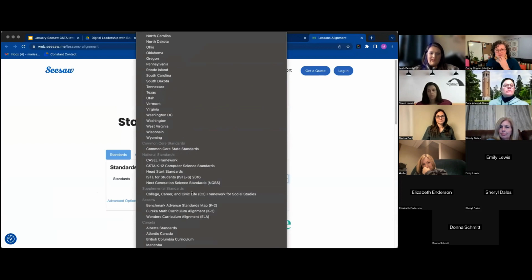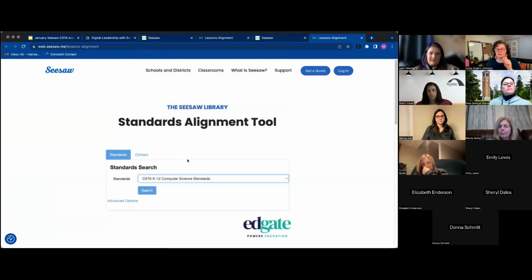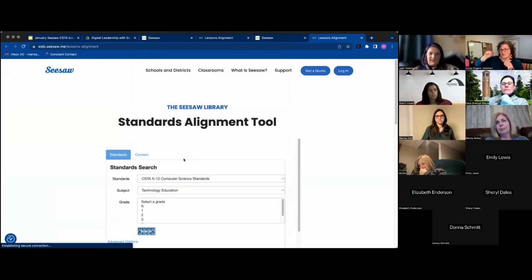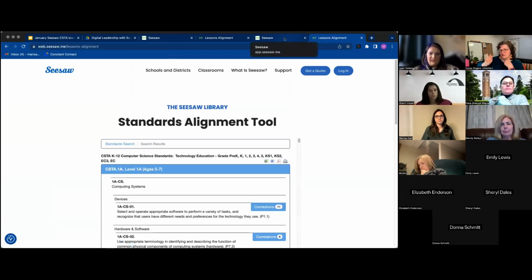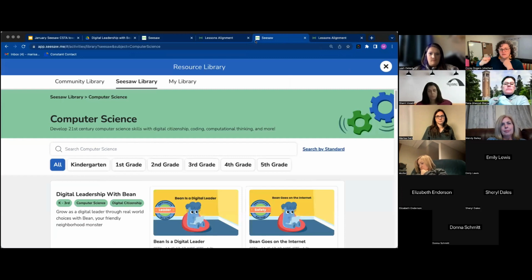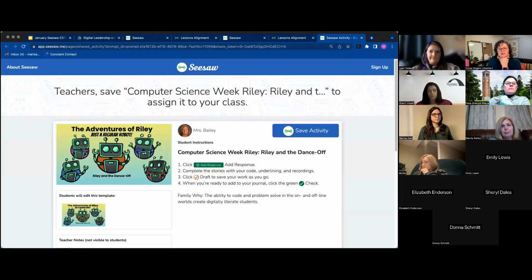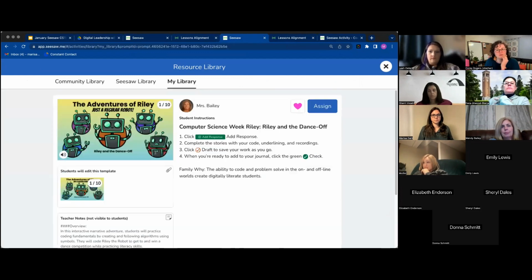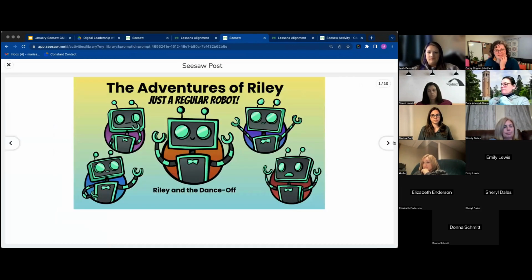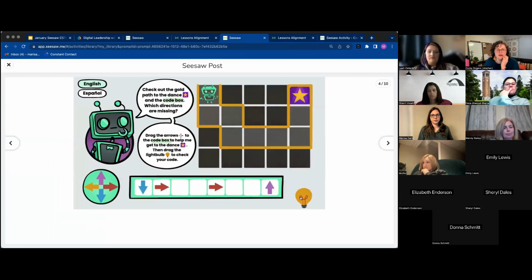And in that lesson that Wendy shared, I don't think we could see it in the view, but Seesaw's done a nice job of, when there's that little light bulb, you can actually pull the correct answer up. So even as the teacher, if you're unsure about computer science, a lot of the times the lesson is in there, or the answer key is in the lesson. So as a teacher, you can work through it with the kids. We hope this makes it a little more palatable and easier, especially for our teachers that are feeling anxiety. Yeah, there it is. It's because of the view, but it's pretty neat that you can do that and the kids can do that to check for understanding.